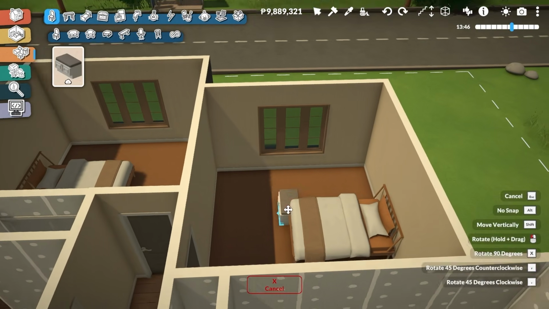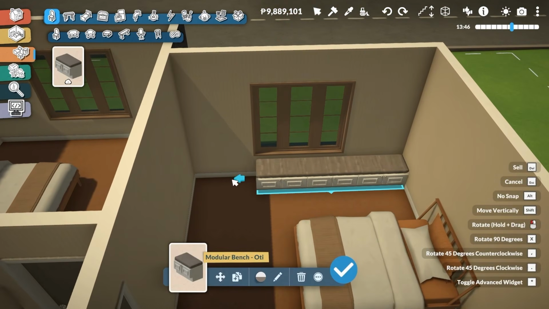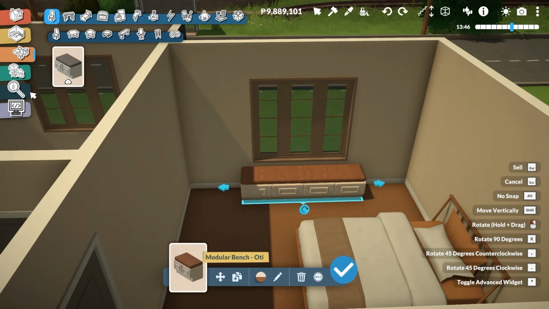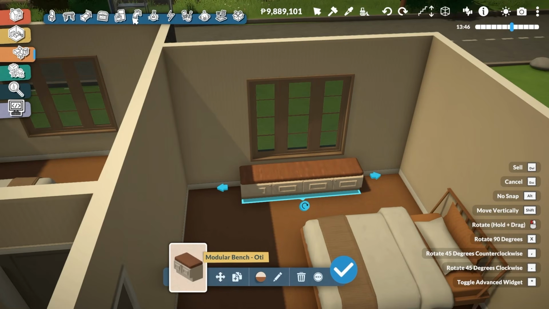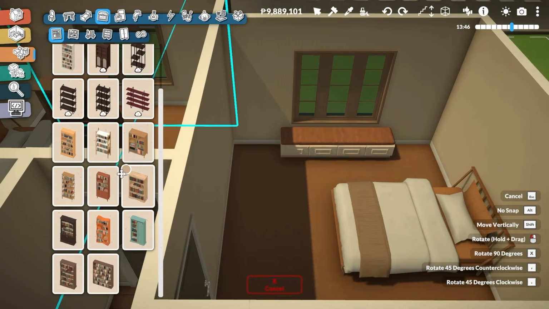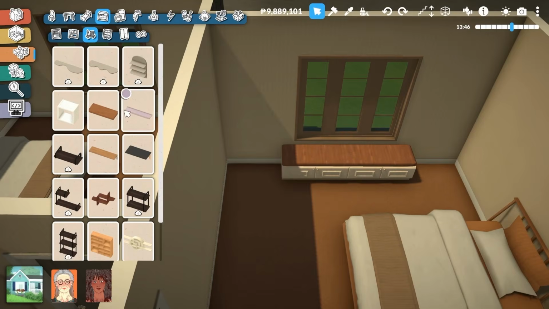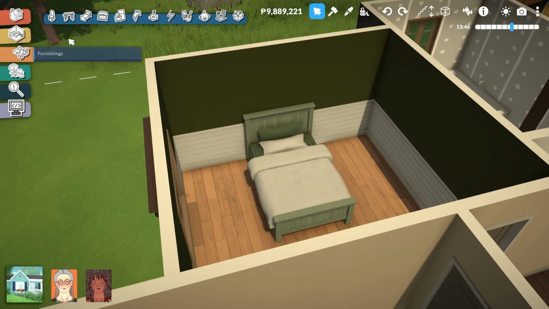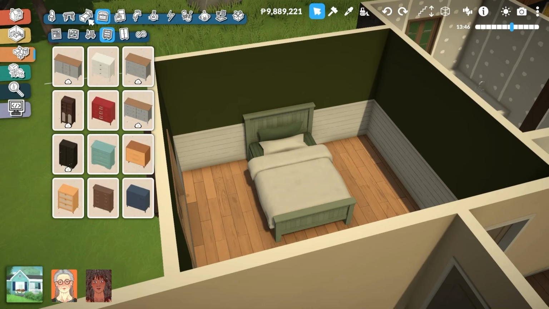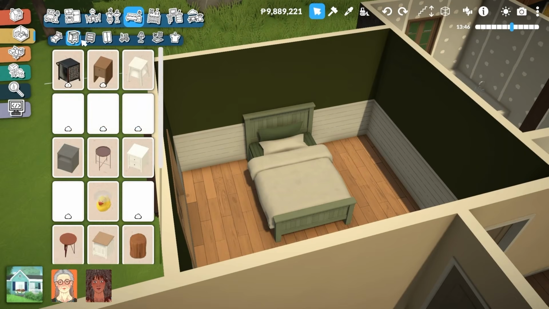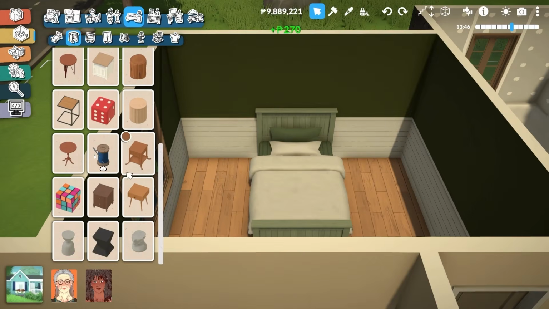Moving on to the second bedroom, this is when I decided to use the idea of having this built-in. So we do use this custom content that I downloaded off the Steam Workshop, and we just build a frame around this window. And we actually do end up going for a green theme in this bedroom, so it's more of an airy feel.